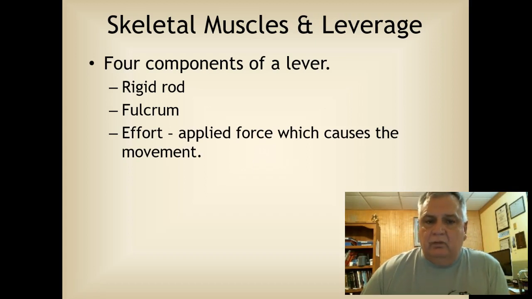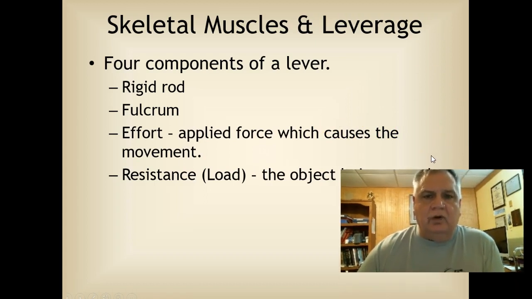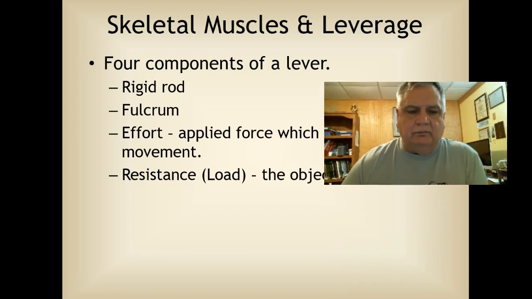The effort is once again going to be the applied force that's going to cause the movement. The effort is going to be applied by contraction of the muscle. Remember, when muscles contract, they produce tension or pulling force. That tension or pulling force is going to be applied to the bones, and we're going to refer to it as the effort. And then the final component of the lever is the resistance or the load. The resistance or load is always going to be the object that's being moved or the weight that we want to overcome in order to be able to move the body part.